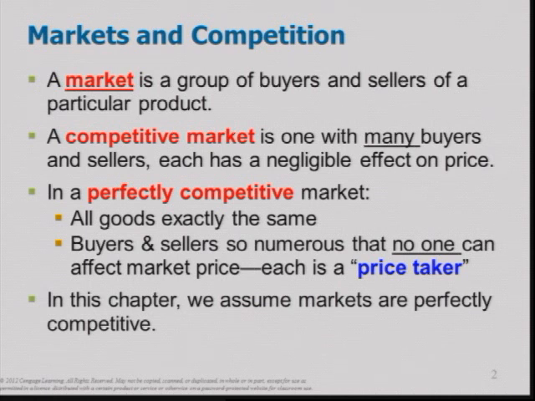So with a competitive market, we have many buyers and many sellers, and we're going to learn about different market structures for that. It's not the case, but keep that in mind for this chapter. Also, I told you to assume that each truck was exactly the same. We had a homogeneous, standardized product, and keep that in mind too. We have so many of us that no one has a lot of control over the price, and so you can say that each one of us was a price taker.